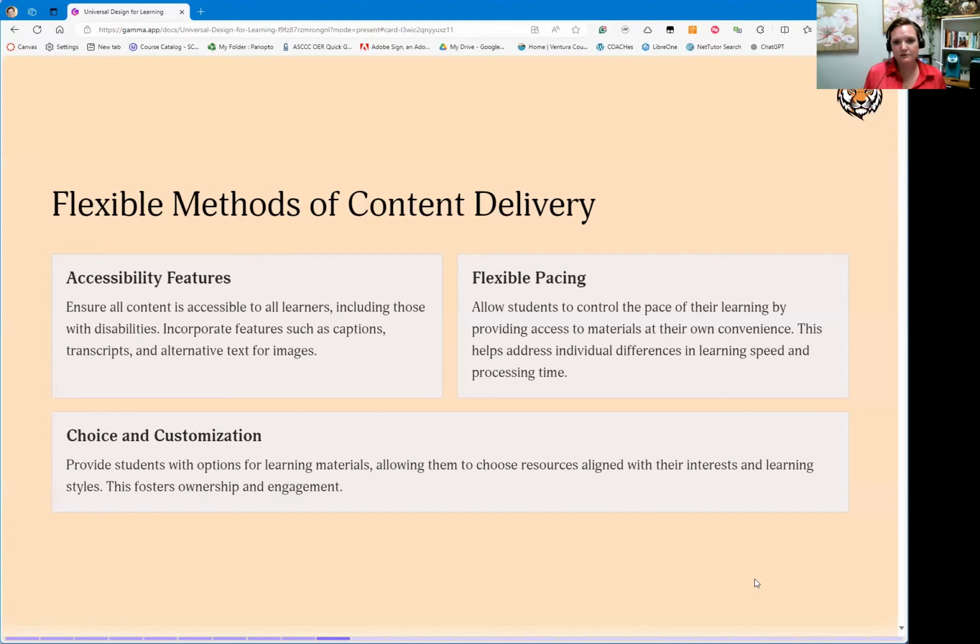And it's much easier to think about this when you're teaching, say, a fully online class, because there's ways to just create that flexibility in a course. When you're doing a face-to-face course, that might be a little bit more difficult to think about accommodating. But how can we allow that flexible pacing? One way might be as simple as being more flexible on your due dates, allowing students to turn things in later if they're trying to catch up on the concept. If it takes them a little bit longer to get to the point where they're understanding the concept and they need to take 2 weeks to consume that information, to read the content, and then they can submit the assessment, then that would create that flexible pacing.